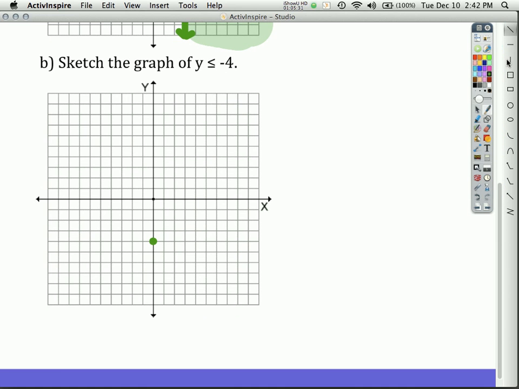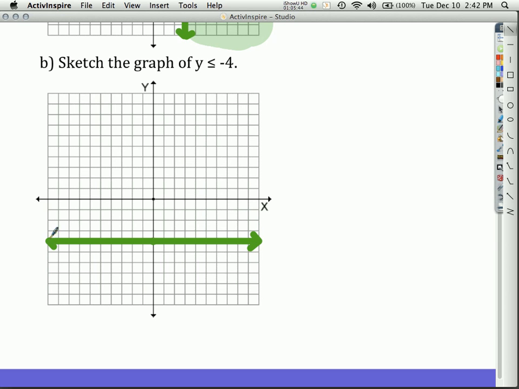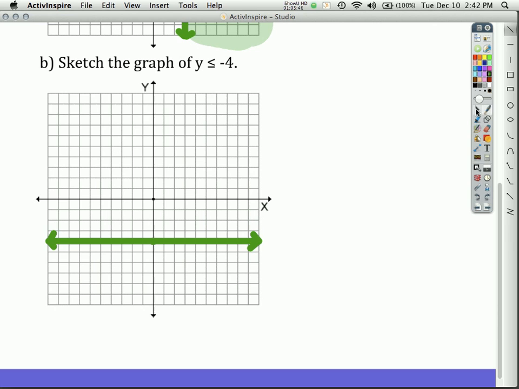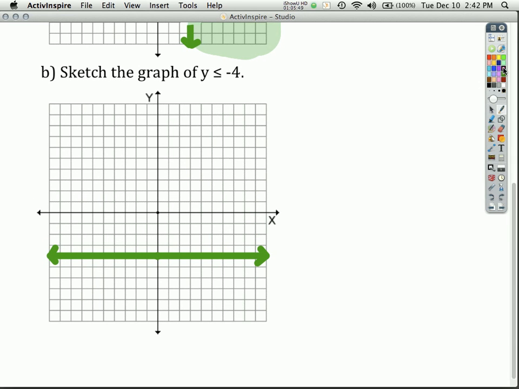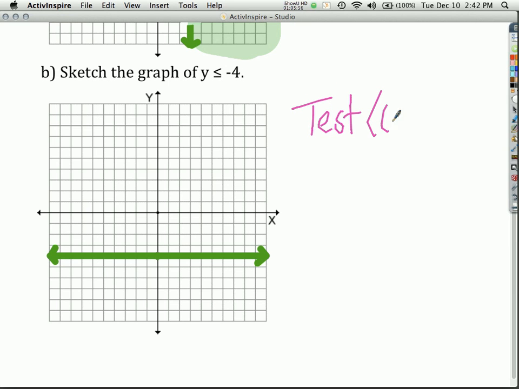Now let's make sure I don't make the same mistake again. It's going to be a solid line. Okay, so this time I can do this. But now I need to figure out where to shade, and I have the same issue I had a moment ago. I need to test 0, 0. However, I've got this inequality. And so we follow the same thing that Sebastian said, is that we just use the y.